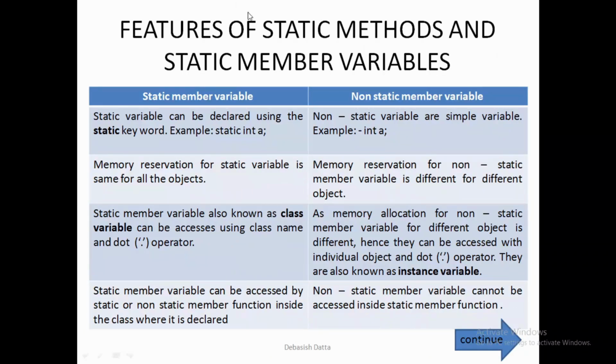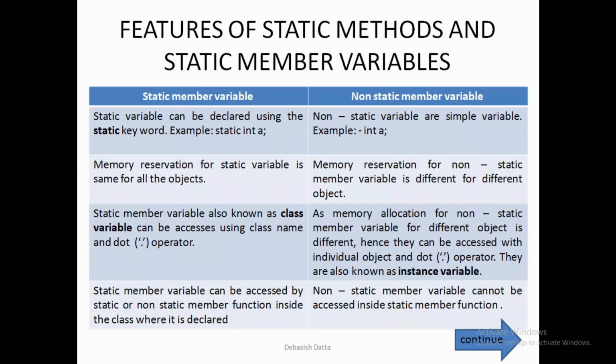Now here I have discussed, or I have shown, some of the features of static methods and static member variables. First I discussed the static member variables, then in the next slide I discussed the static methods also.